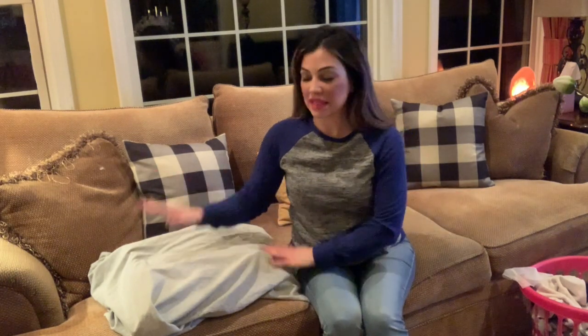This is a king size sheet, so it's a little bit hard for me to fold it 3 times. It'd be too thick, so I don't do that. But with my smaller sets of sheets, I do.